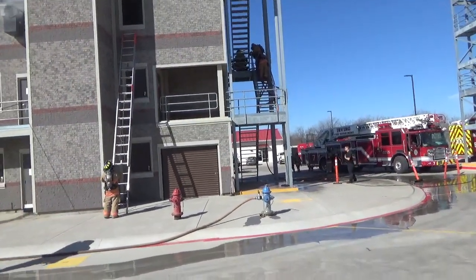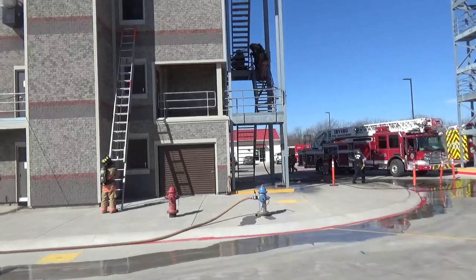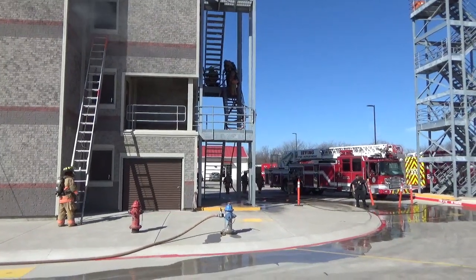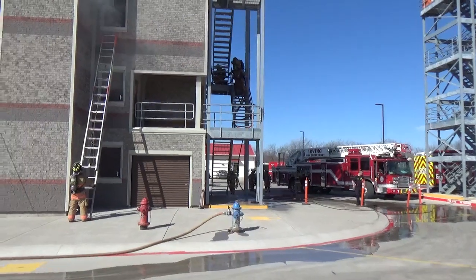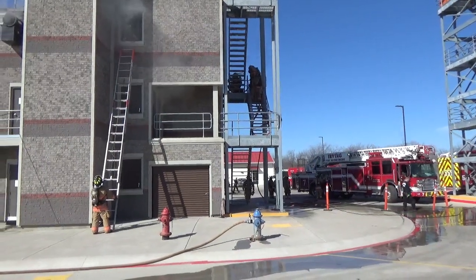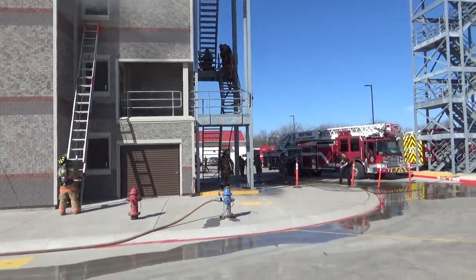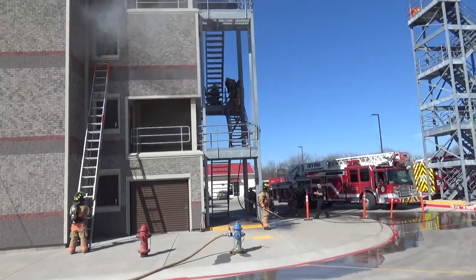Emergency traffic, emergency traffic, emergency traffic. All units at 4851 Beltline, be advised there's power lines down on the Bravo side. 203 is still burning. Truck 7, command.